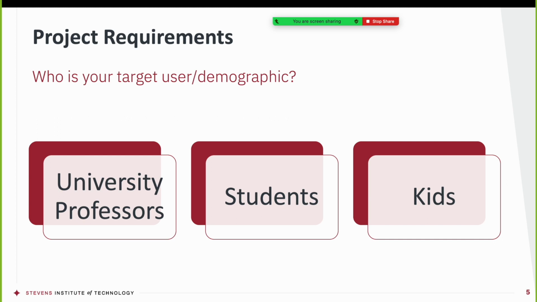Next slide. So who are our target users? Our target users are the university professors and the students who want to learn the course. More professional users can also use our website to learn the course. The next slide will be explained by Charan.